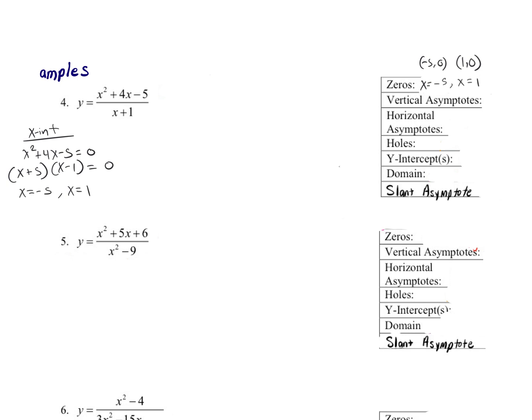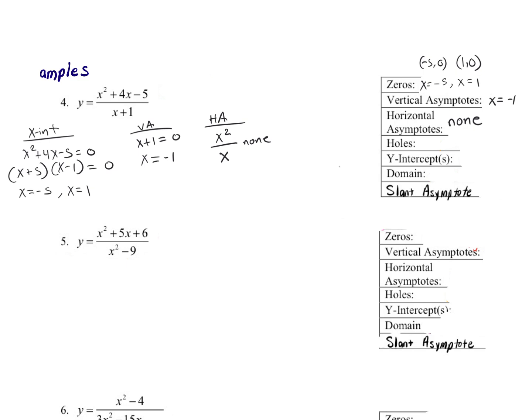Now we're going to look for the vertical asymptote. That is the denominator, so x plus 1 can equal 0. So our x can equal negative 1. So for the vertical asymptote, I'm just going to go ahead and write x is equal to negative 1. The horizontal asymptote is based on the exponents. The exponent for the top is x squared. The exponent for the bottom, the leading one, is 1. Because the 2 is greater than the 1, so the numerator is bigger than the denominator, we don't have any horizontal asymptotes. So you can write none.